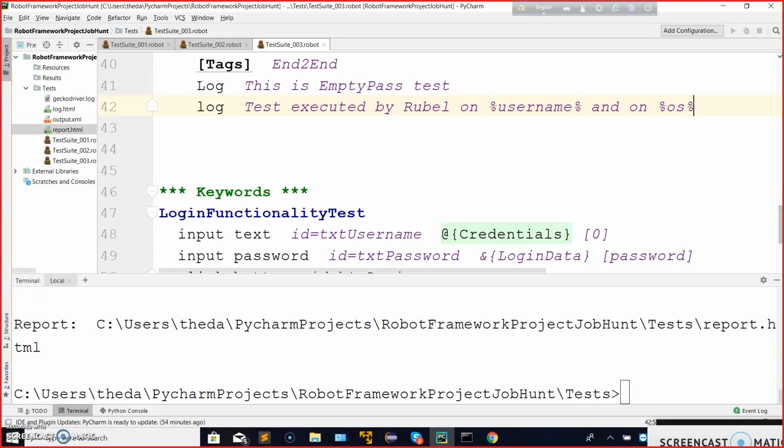It should be working. Okay, so let's synchronize it.